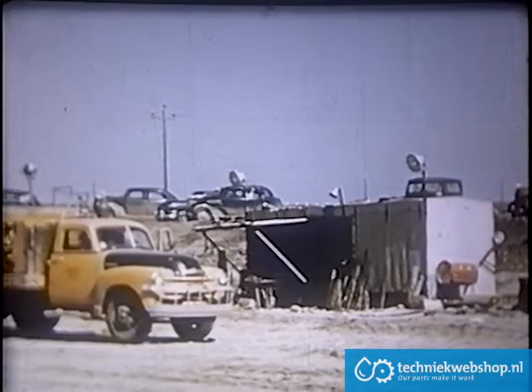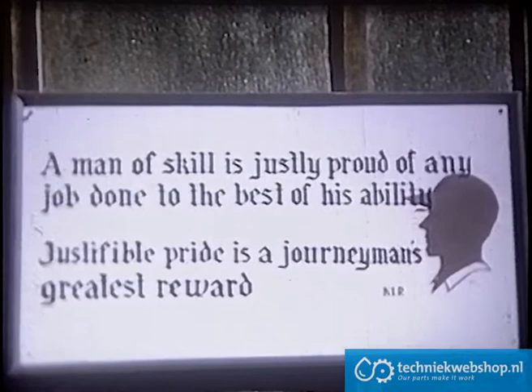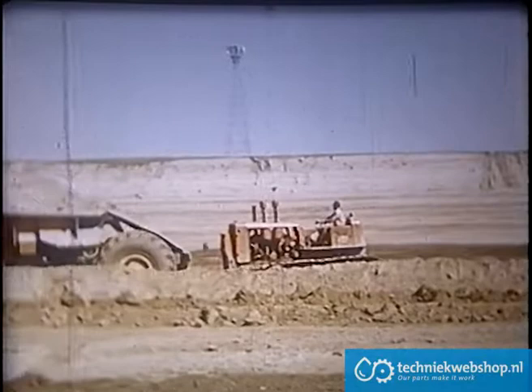Movable service check stations were built on skids so that they could be moved as the work locations changed. Here, minor repairs and adjustments could be made at any time. The men who do this preventive maintenance work were taught to take pride in their work, to do the job just a little better, and to be alert. Teamwork is evident all over the operation — a healthy push all around, because delays on a big job are expensive.